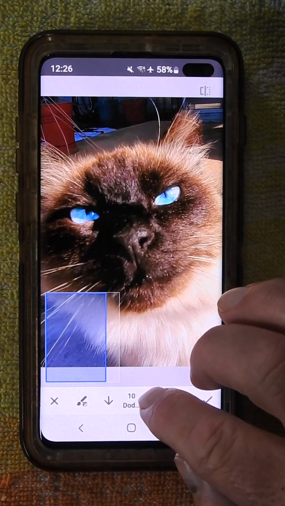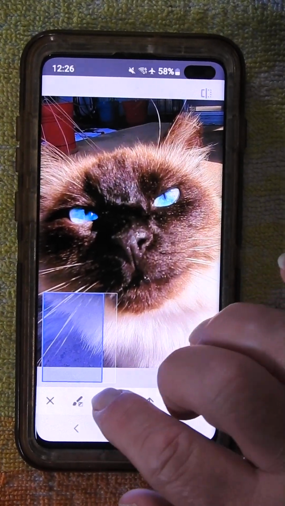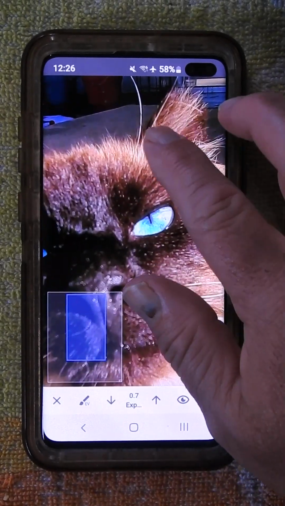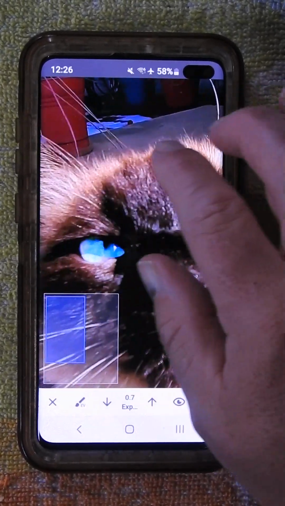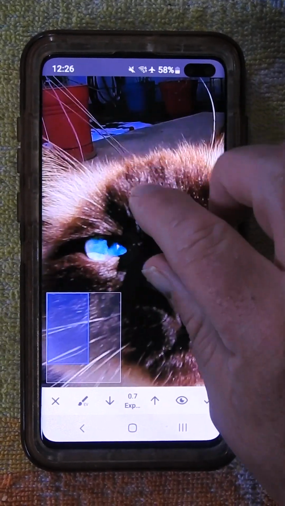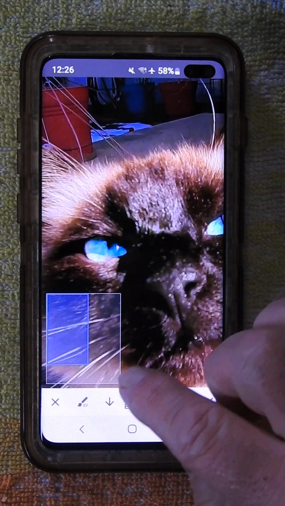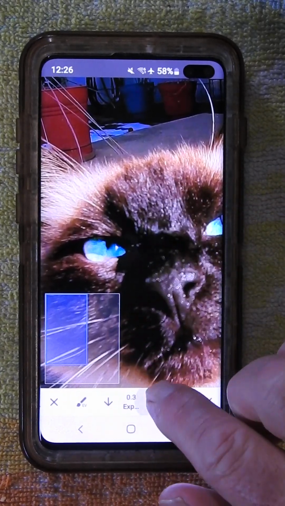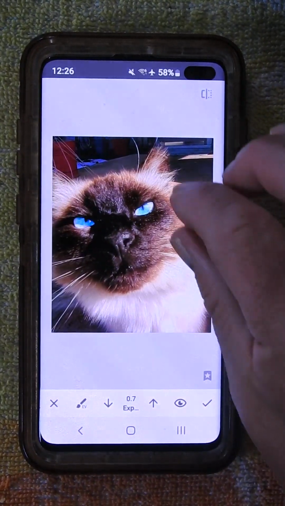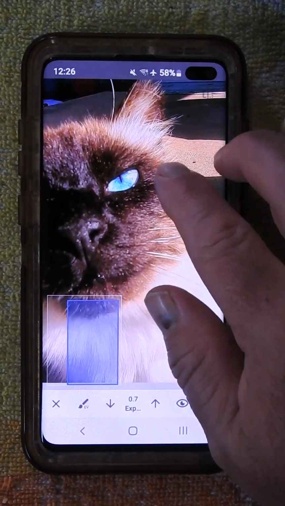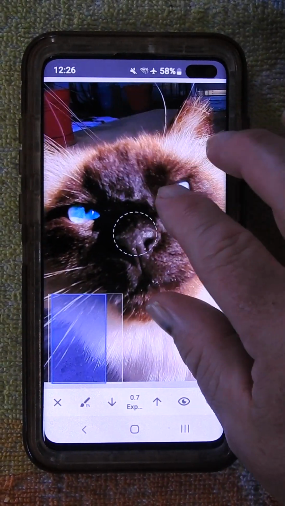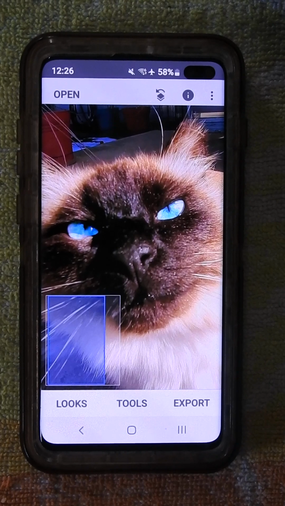Maybe I'll just do it around his face a little. Go to there, let's see. Exposure. And we can make his little white fur around his face a little whiter. See, I can zoom in, pinch, zoom. That's how you operate. Both fingers, not one. See what one does? No good. We gotta erase it now. Okay, there we go. I brought a little white out around his face. There we go. And I like it, so I'll keep it.